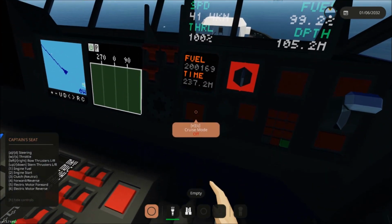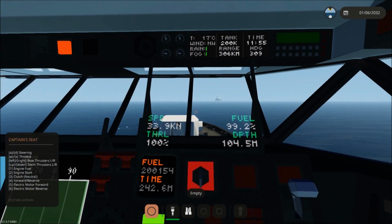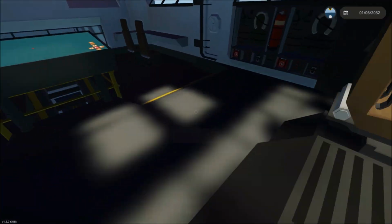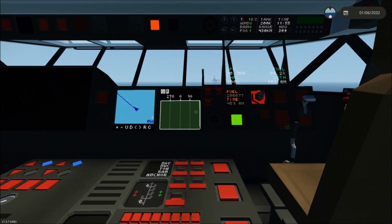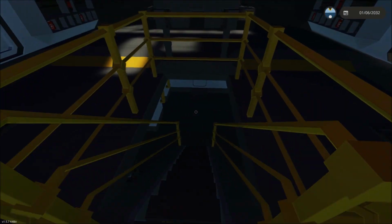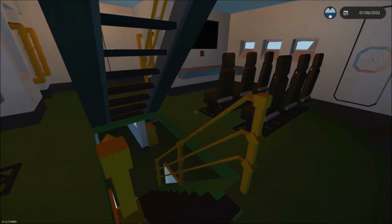You see, after my findings in the last video, it became painfully evident that its 30 knot top speed was a severe liability when encountering the Megalodon. Even with my crazy piloting skills, if there weren't any islands or shallow water around, it was just a matter of time before the damn thing crippled my vessel and sent it sinking into the abyss.